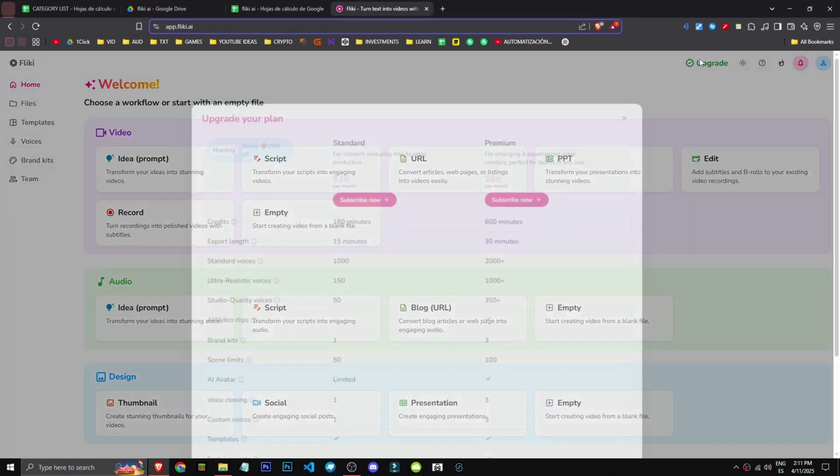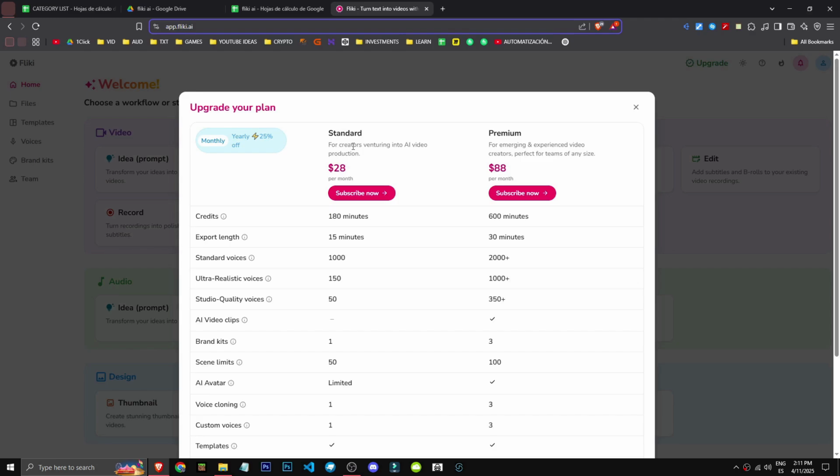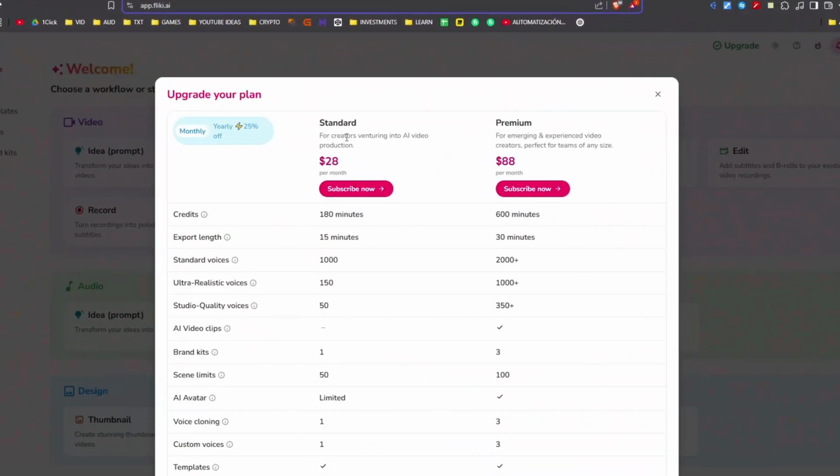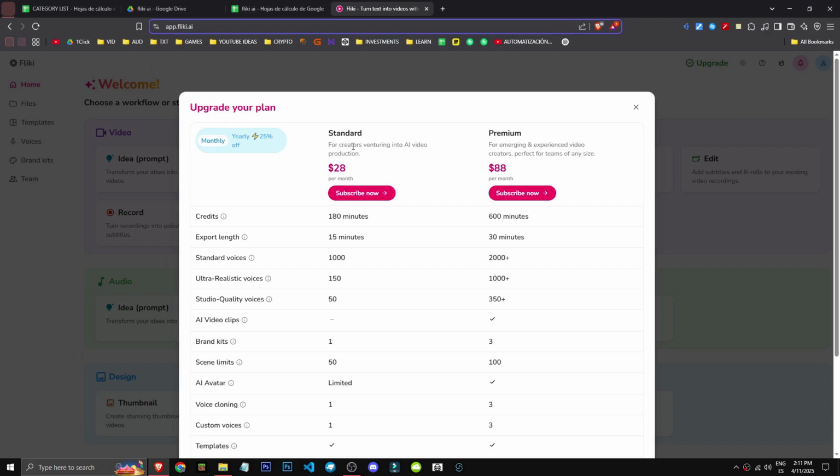So, well, $28 a month for 180 minutes, 3 hours of video. It seems a bit pricey, you know. It seems, considering it's just a template and an AI avatar and all that, I get that you can use your own voice, and maybe that's where you can save a bit, but still, $28, it hurts, honestly. I mean, that's what GPT costs, and GPT does this and much more.